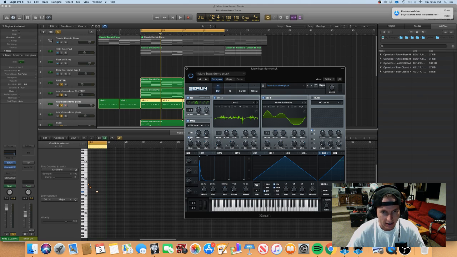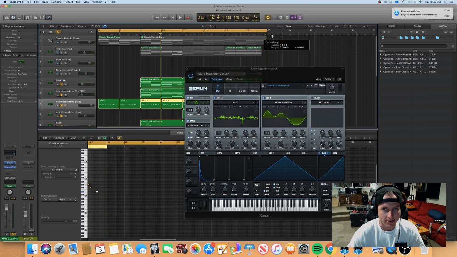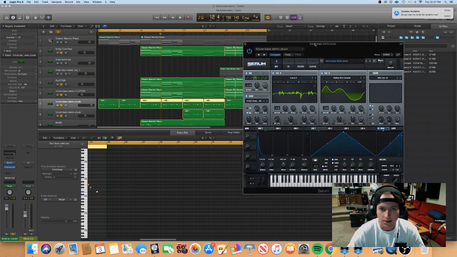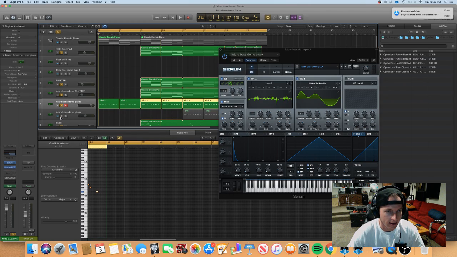I then turned on key tracking, and then I used the pitch knob to basically move the pitch of this vocal around until it rang somewhere I was happy with the other notes that I'm playing. And then with key tracking, that note's going to change every time the MIDI notes change by the same semitone relationship as the actual keyboard. All right, so with all that being said, this is what I came up with. We also added a pad. All right, let's play that.